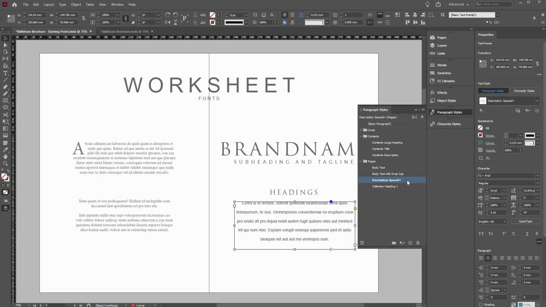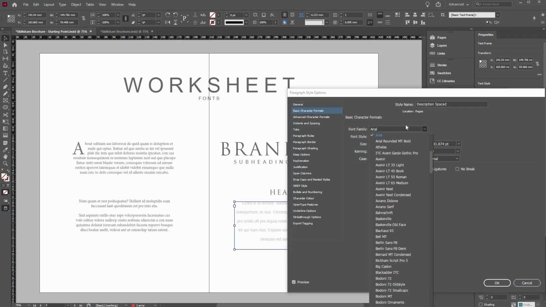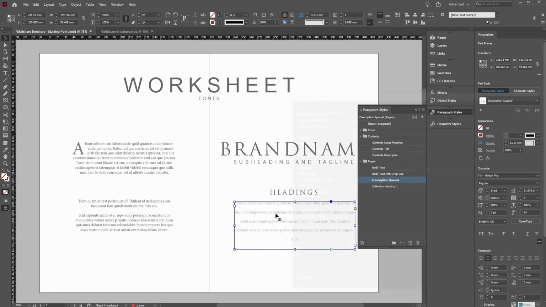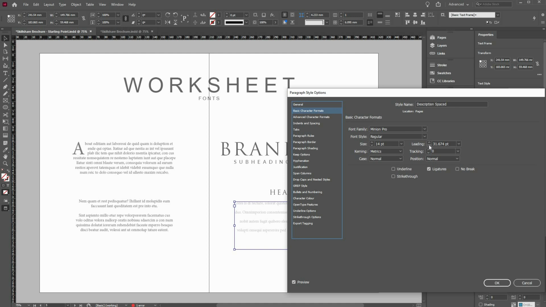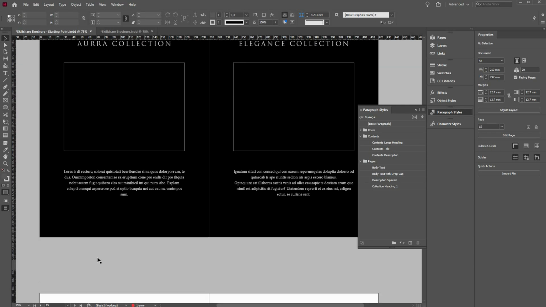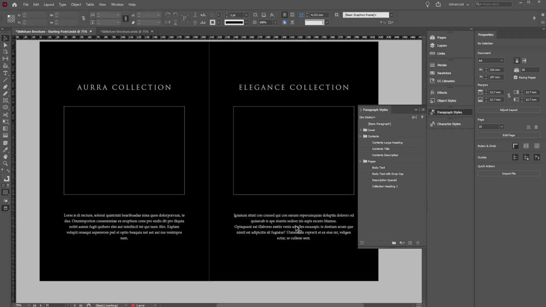But if you select that text frame, and this time let's double click, and again I'm going to, just for consistency, use Minion Pro. There we are. If you weren't happy with the spacing, let's say you don't agree with me, it looks a little unusual to you, you can reduce the leading here by altering that same paragraph style. If we bring it down to, let's see, 20 to 14, that's a little more mainstream. Click OK, and then as you jump ahead to the corresponding pages, you'll see that's updated for you.